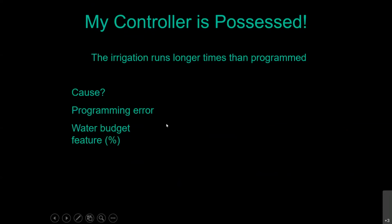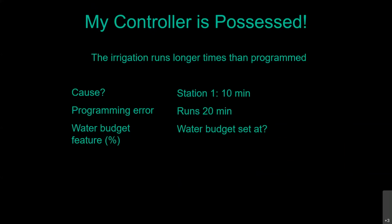A lot of these controllers have this percent adjust or water budget feature that runs a percentage of the programmed runtime. So we've got station 1 set to run for 10 minutes, but it actually runs for 20. That means our water budget is set at 200%.